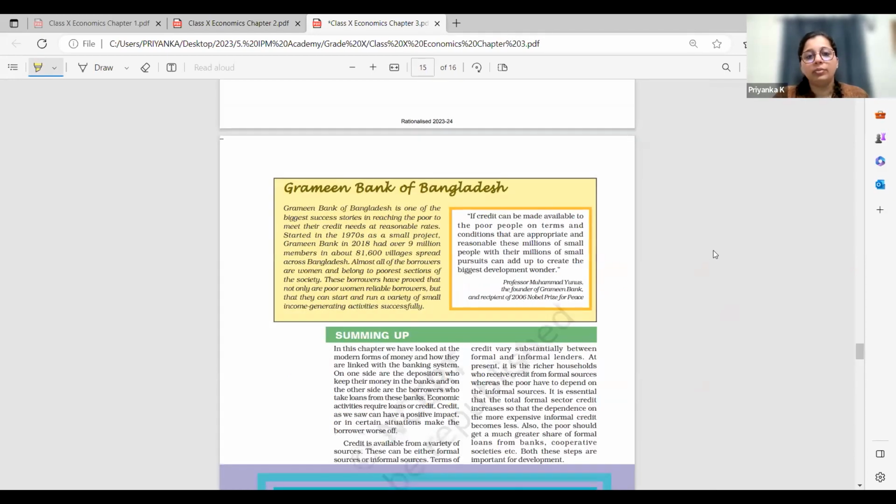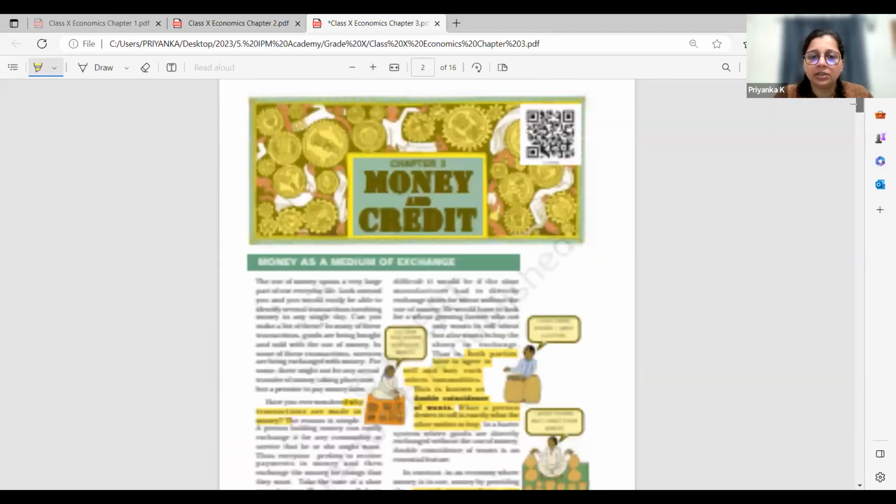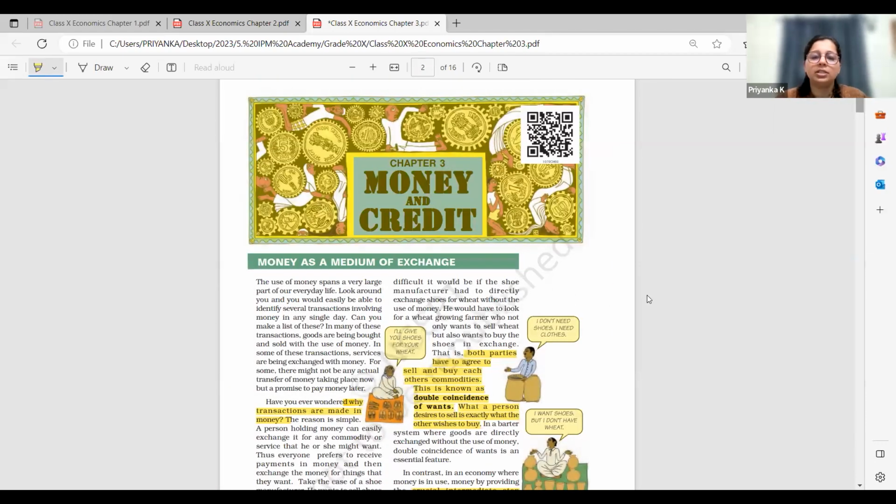So with this, we come to the end of 3 chapters today. Any doubts or any clarity that anybody wants in these chapters? The next 2 chapters I'll be taking coming Wednesday, because that would give you a margin to go through these chapters and come up with doubts if you have. So any doubts or any clarity that any person requires in these 3 chapters?